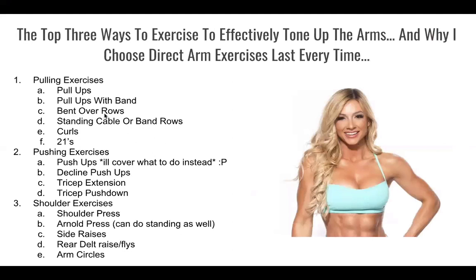But you do have like a 5 pound or 10 pound dumbbell. Well, bent over rows are your best friend. Or you can do standing cable rows with a band. Or if you have a towel, you can literally just wrap it behind something that's sturdy and just pull yourself to the towel. Lean back and pull yourself to the towel. That's literally all you can do. Like when there's a will, there's a way.